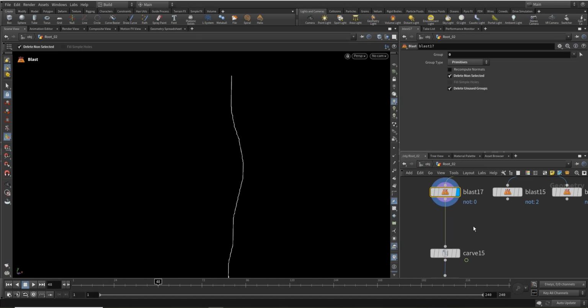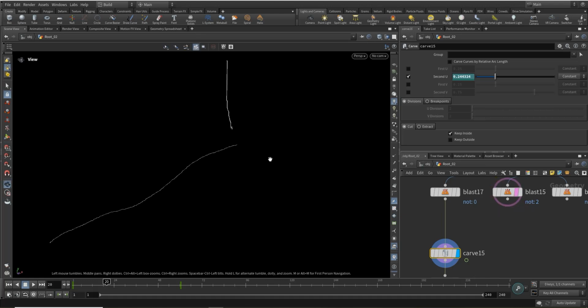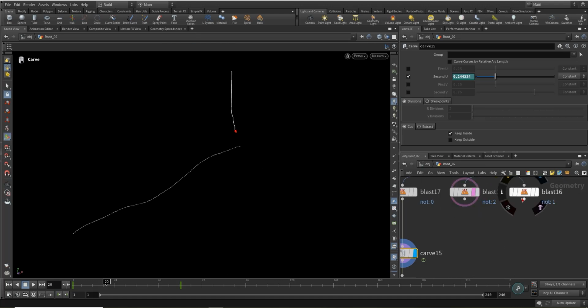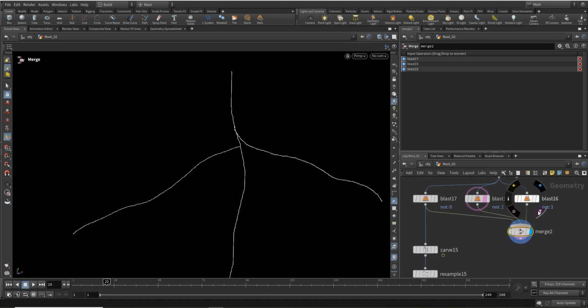Now what we are going to do, we have this main curve here, and when it touches another curve, here, the second curve is here. I'll just merge all three curves. The upper curve is this one and the second curve is here. So I'll just template this curve here.